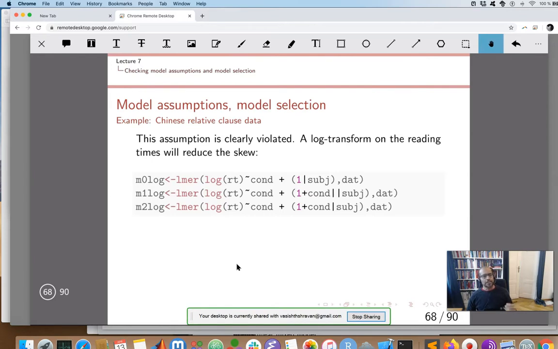Okay, so as I mentioned earlier, one way to reduce the non-normality of the residuals is to take the log transform, and so that's what I've done in these models now. So now I've fit 3 models on the log scale, and the 3 models that I fit are the standard 3 versions that I've taught you so far, right? The varying intercepts model, that's M0. Then the varying intercepts and slopes model with no correlation assumed between the intercepts and slopes for subject.